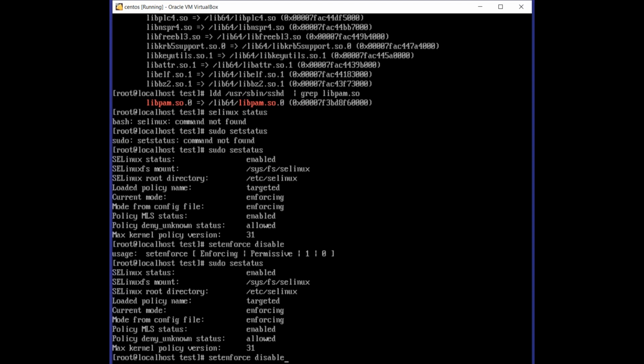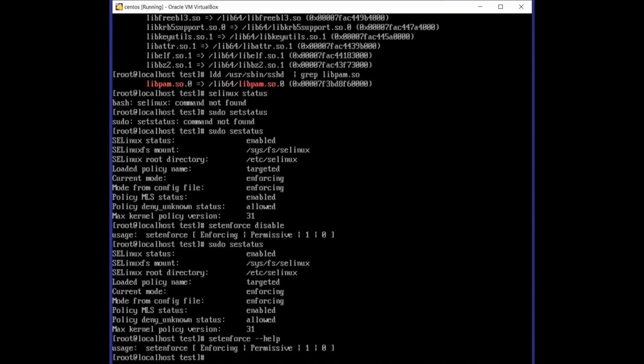It's still enabled. So we have some options. It gives us only enforce or permissive. So we are not allowed to enable or disable it, it seems here. The good option to go ahead with is to give permissive rather than enforcing, because permissive gives us a warning as well, but it allows the action if you are trying to do something not allowed.